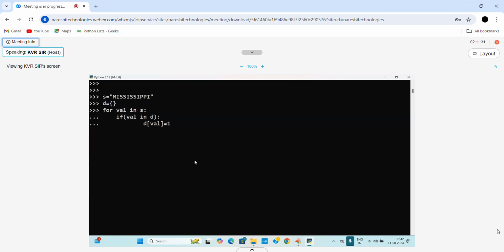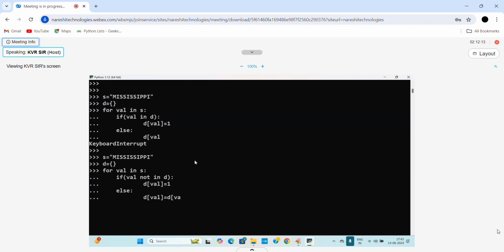Else, d of value is equal to d of value plus 1.